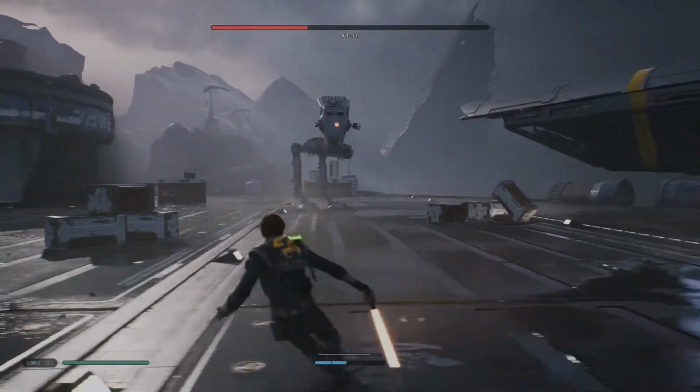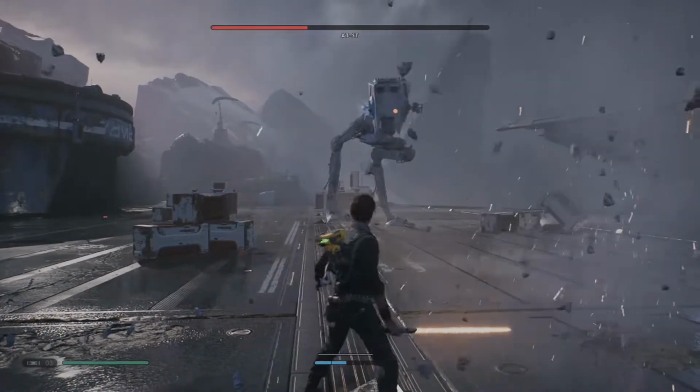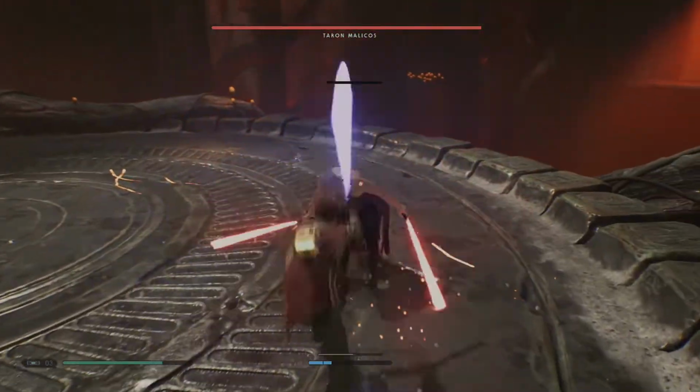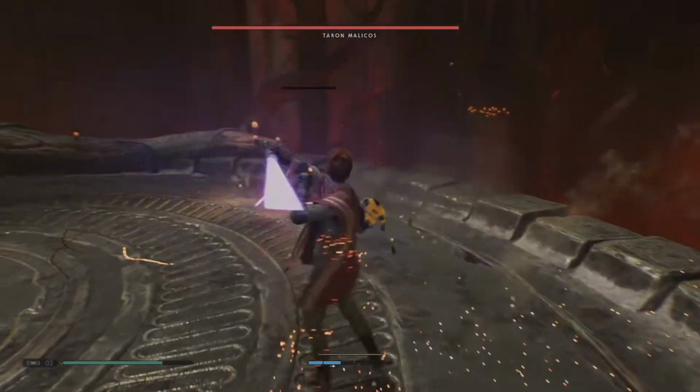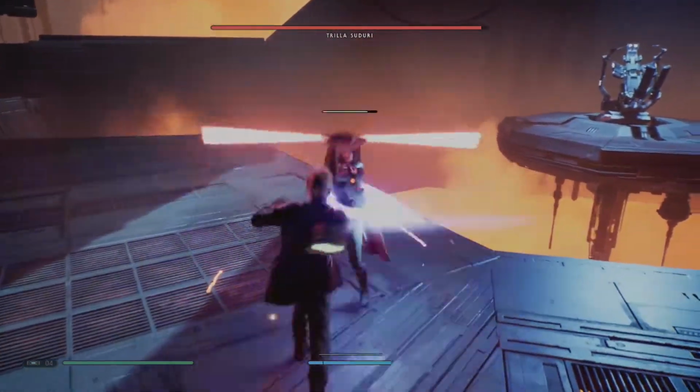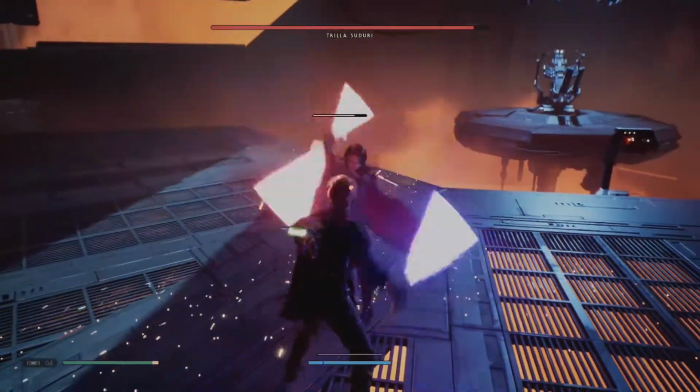When you fight this ATST for the first time, it feels great watching it fall to the ground in a heap. If I had to pick my favourite, it would probably be the fight with Taron Malicos. I mean, this is a genuinely challenging encounter. And I gotta say, the final fight at the very end of the game is a great battle.